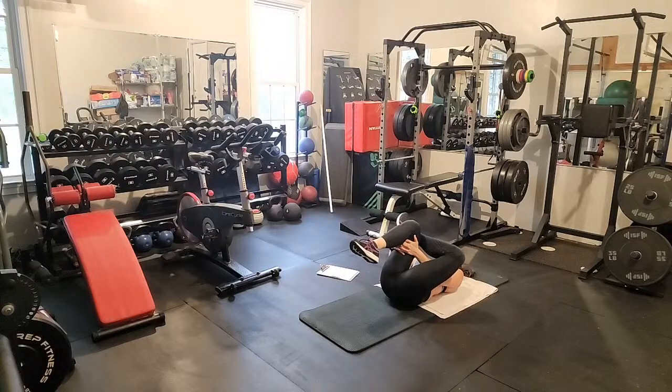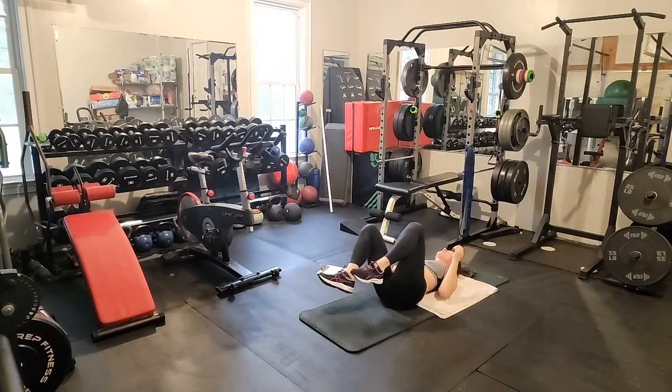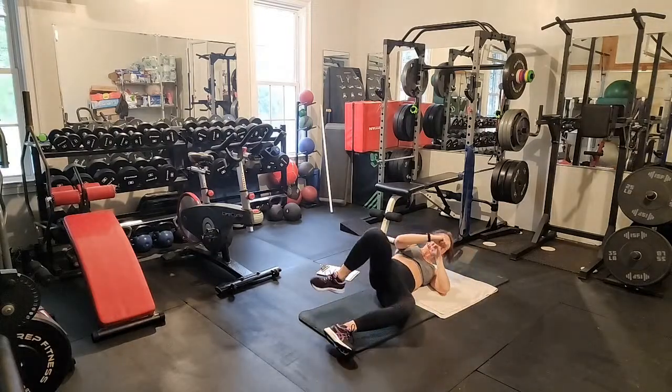Switching sides, so the left ankle over the right knee. Pull that leg back. Whoo, feels so good. 20, 19, 18, 17, 16, 15, 14, 13, 12, 11, 10, 9, 8, 7, 6, 5, 4, 3, 2, and 1. Awesome job. Okay, stay flat on your back. We're gonna roll over onto our side to do that sleeper stretch.